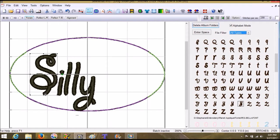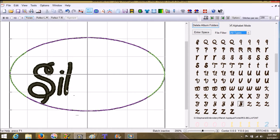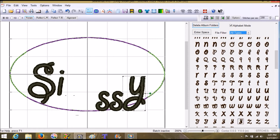Oh, I wrote silly. I'm really not paying attention. Holy cow. Okay. You can just delete the ones you mess up. Okay, I'm going to pick my S's again because her name is Sissy, not Silly. Although she is very silly sometimes.